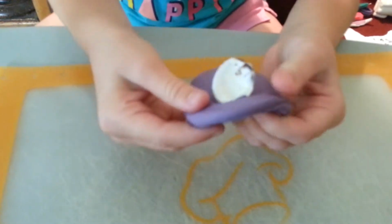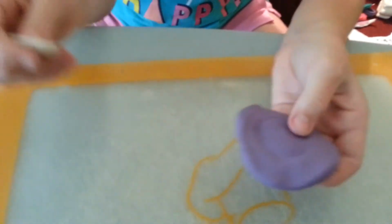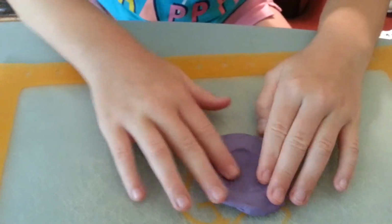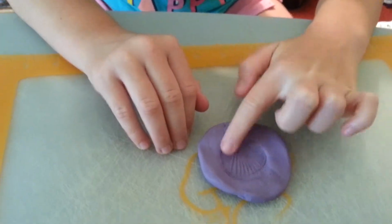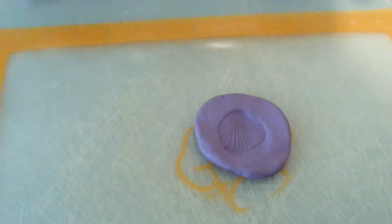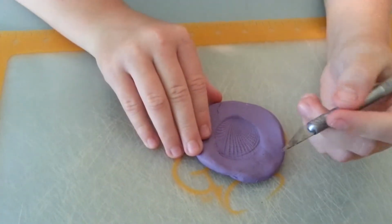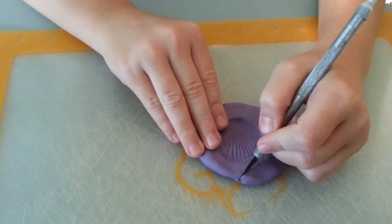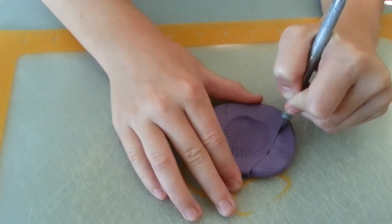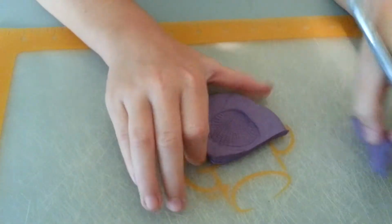And you go ahead and pop it out like that. It doesn't have to be big and it doesn't have to be small. So you can see that texture I kind of made. You'll be able to notice better when you actually make it. So you go ahead and take your X-Acto knife. Go ahead and cut around the edge of your seashell, however you would like to.